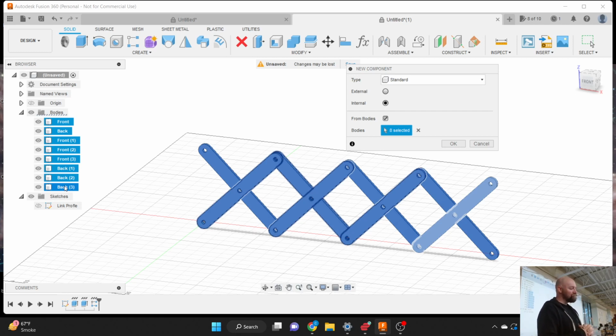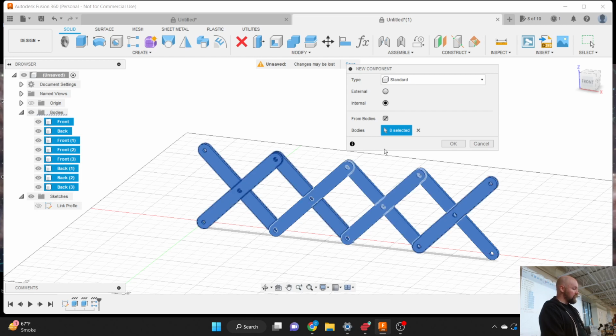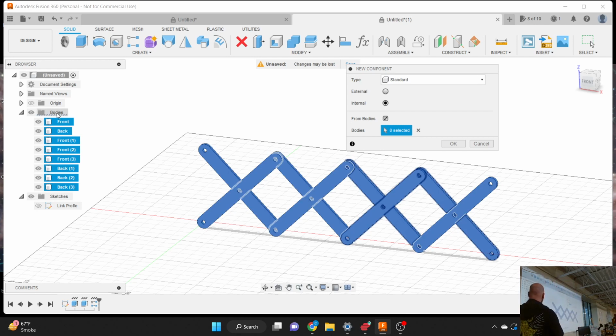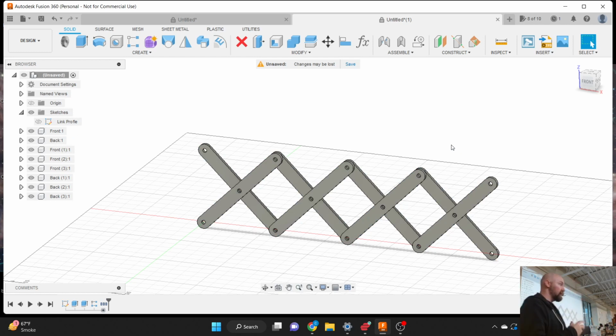This won't be parametric though. If we make more links, we'll need to come back and edit this and choose more. There's not a way for me to choose all, is there? I'm curious. So instead of doing that, if I click on my bodies folder, I'm curious if it'll remember that I clicked on the folder called bodies and just choose all the bodies. So if there are new bodies in there, it might automatically add them. We'll find out later. But for now, this will work. So I'm going to click on all my bodies, and then I'm going to click on Oakley Dokley. I clicked on the bodies folder and it automatically grabbed them. Yeah.